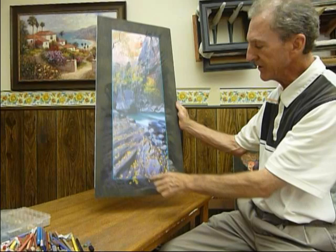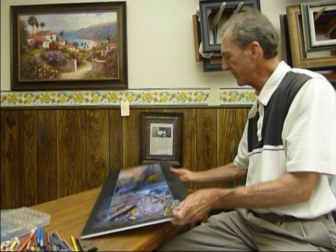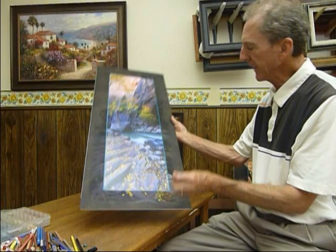So the thing to do first is to take your dark colors, and do your dark colors first, nice and dark around the edges where it's needed. And then second, you take your medium colors, in this case it would be a blue. Blues and purples on this one. And then I'll take the medium colors here and create some of the water lines like this.